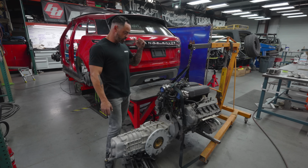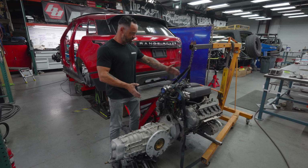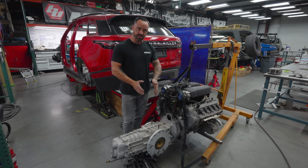So let's move on to the packaging on the inside, because I just wanted to have you guys see the dimensions and the proportions on this thing.